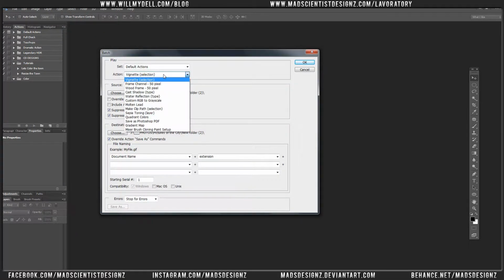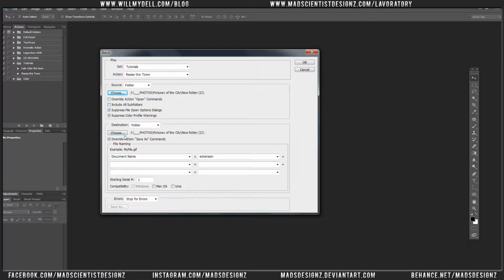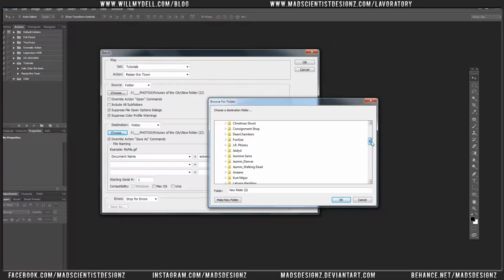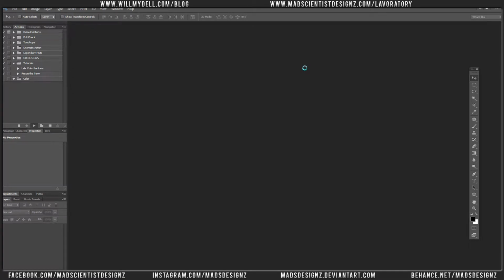And you click on the folder where you had them saved. I think I had mine saved in tutorials. And let's go to Resize the Town. You want to choose the folder source where it's coming from, which is, I have my pictures in here. And you want to choose the destination to where you want them to go, which is probably going to be the exact same folder where I had them. Yeah, put them in the exact same folder. I don't want to click on include subfolders because it's going to include my copies, which is my backup folders. Once you have that done, you just click on OK, and it's going to start running the action.